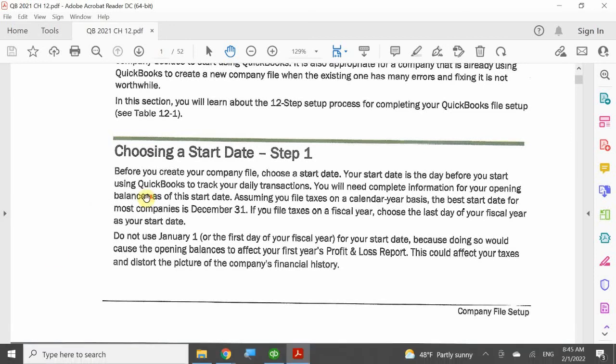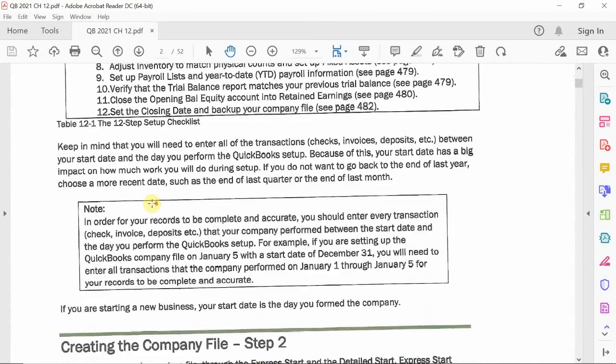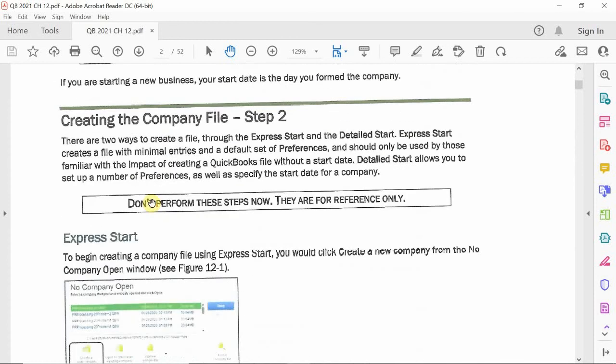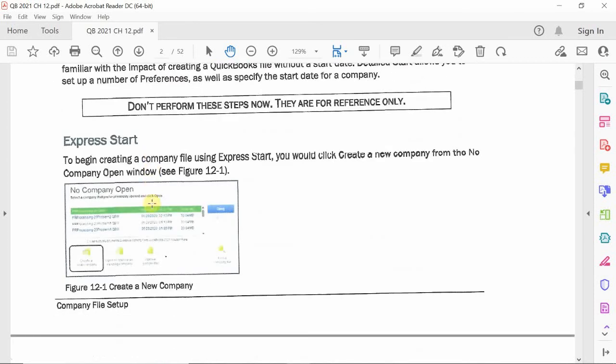We talked about the starting date and the difference between calendar and fiscal year. So let's go ahead and dive right into setting up your company file. Again, once you establish your starting date, since we are a brand spanking new company, we're going to assume we start our date accordingly. So in this case, it says right here, step 2, which is to create your company file, okay? We've mentioned this before. There are 2 ways that we can enter or create a company file.